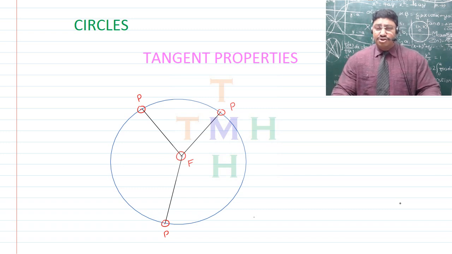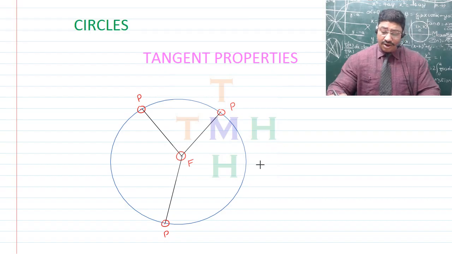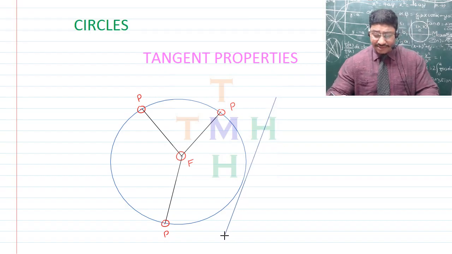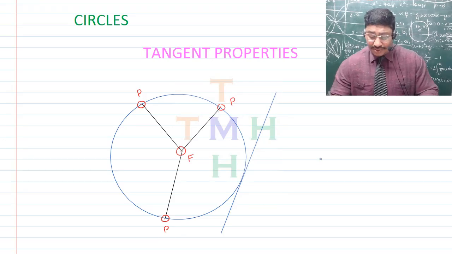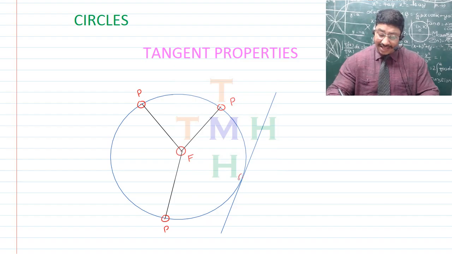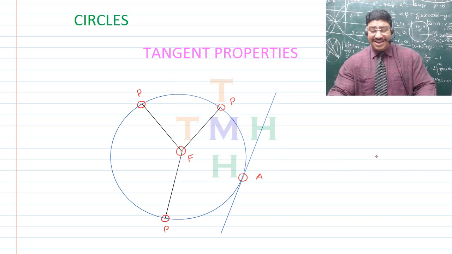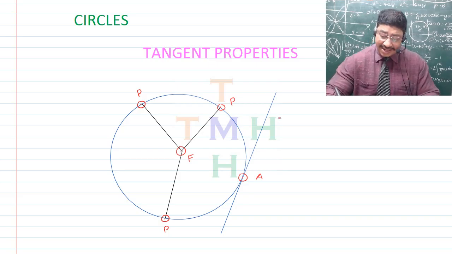So now that we've understood what a circle is and what its definition is like, we will now be discussing what a tangent can be. So let us consider that there is a straight line, and the speciality of the straight line is this, that it will be touching the circle just at a single point. So here we can talk about this to be a tangent where it is touching the circle, let's say at this point, which we can name to be some A. So the point A is such that it is touching the circle at a single point, and such a straight line is known as a tangent, right?